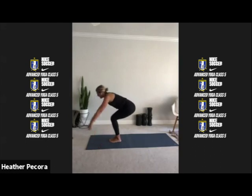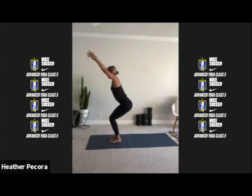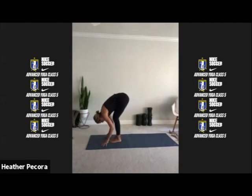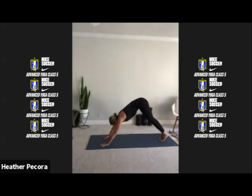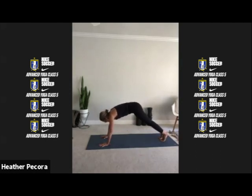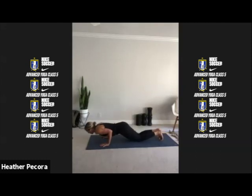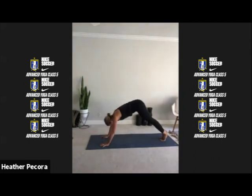Last time, inhale, chair pose. Exhale, forward fold. Inhale, halfway lift and lengthen. Exhale, plant the palms, step the feet back, downward facing dog. Inhale, high plank. Lower down, your choice of push-up. Inhale, upward facing dog. Exhale, down dog.